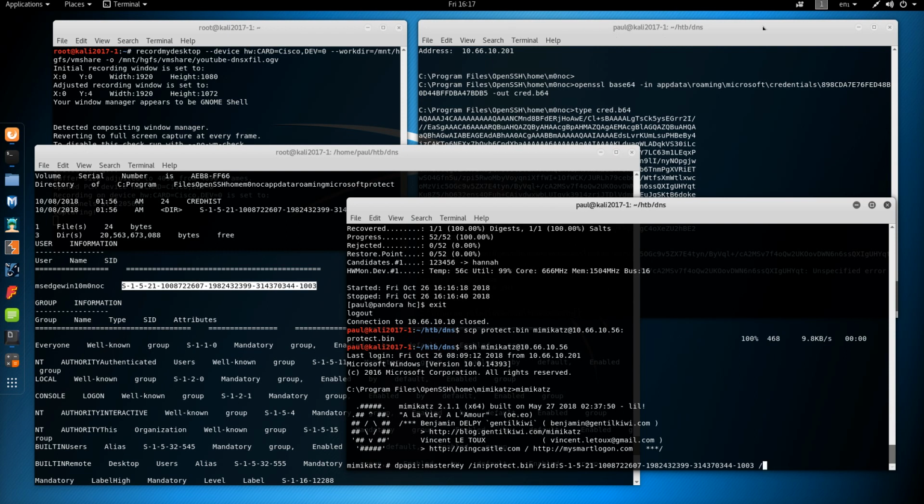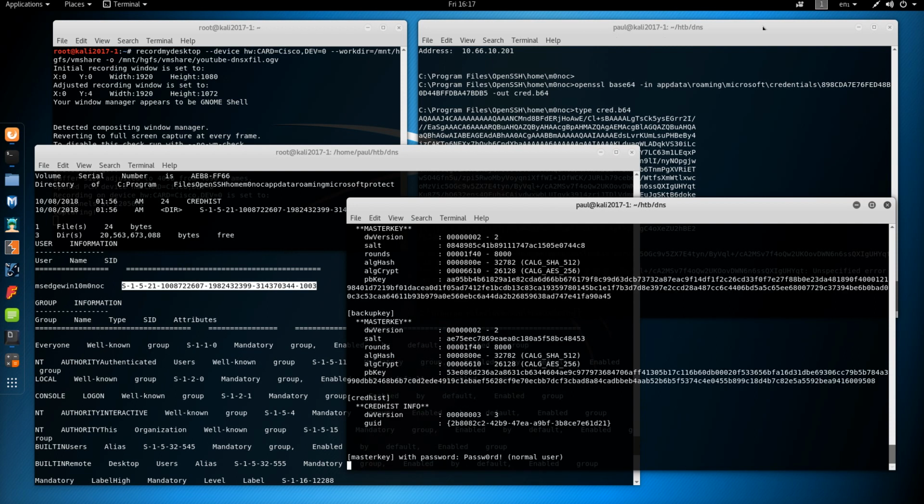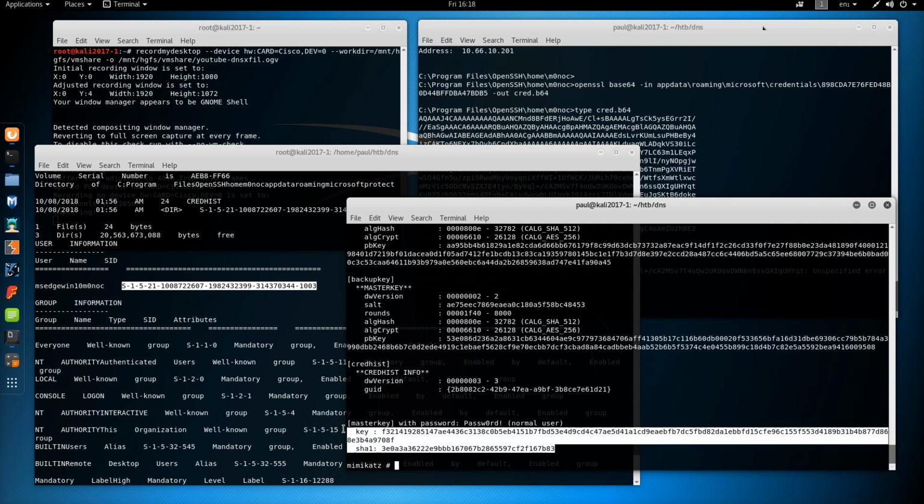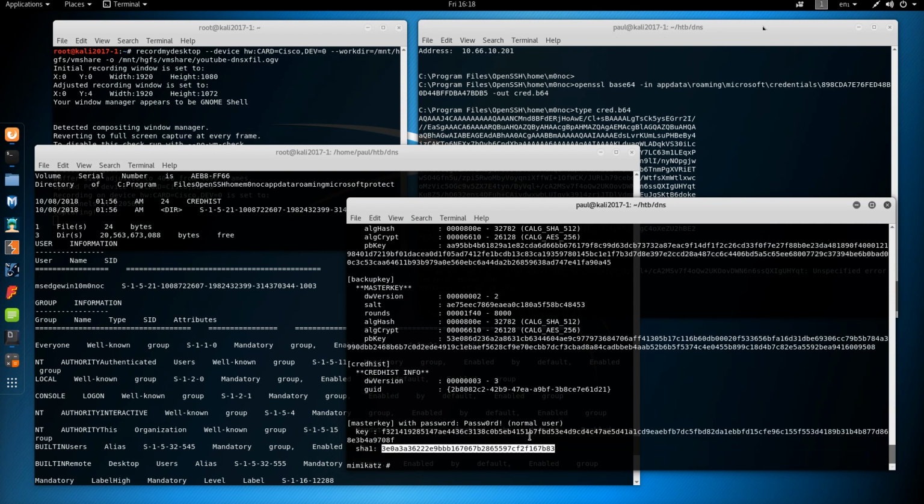Something like the HackTheBox Offshore lab I found very useful for deep diving mimikatz. So yeah, we've got the file, the SID and the password. Excellent. So because we've got this bit here, key in the SHA-1 hash, it's managed to decrypt the master key.